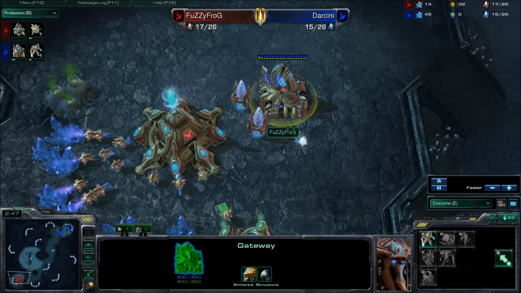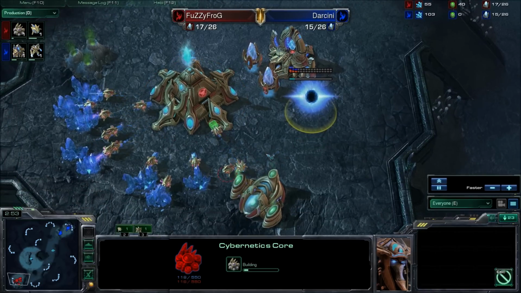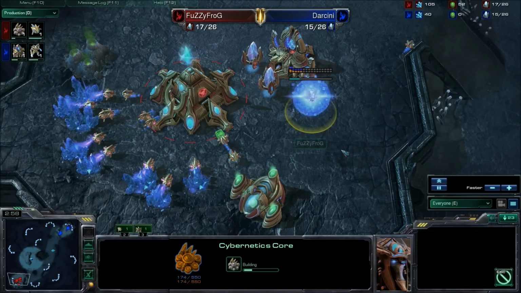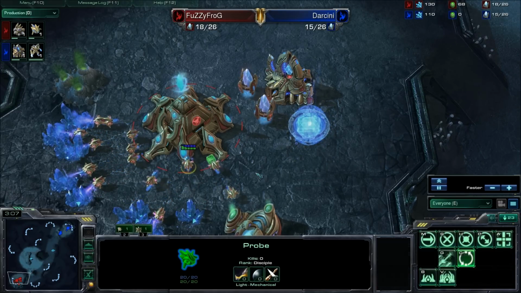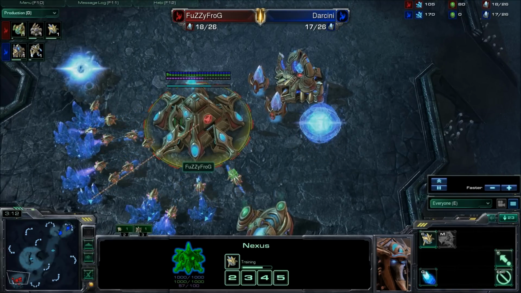But there it is, the cybernetics core. And what you want to say about the cybernetics core is not like 17 cyber core or 18 cyber core. You want to say that this goes down right after your gateway finishes. So you want to have your probe sitting there ready to throw down your cyber core whenever your gateway finishes.